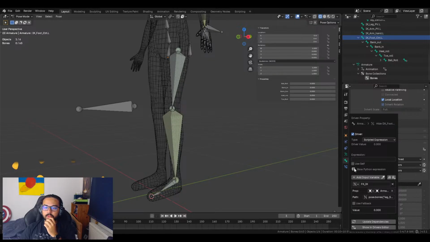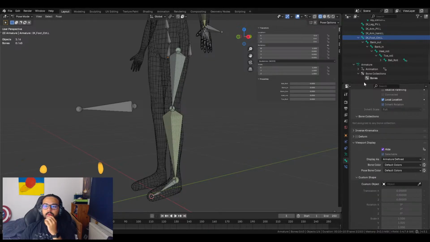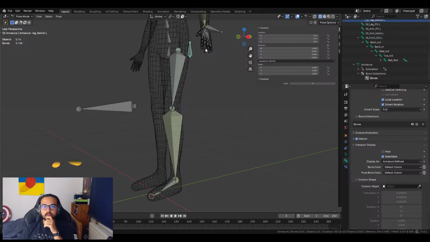Slow Python expression. What? G1, 0, GY -1. To me, that would mean that. Okay. Let me see. So.